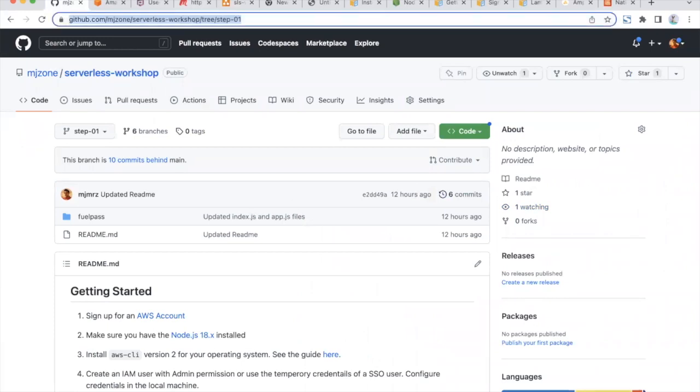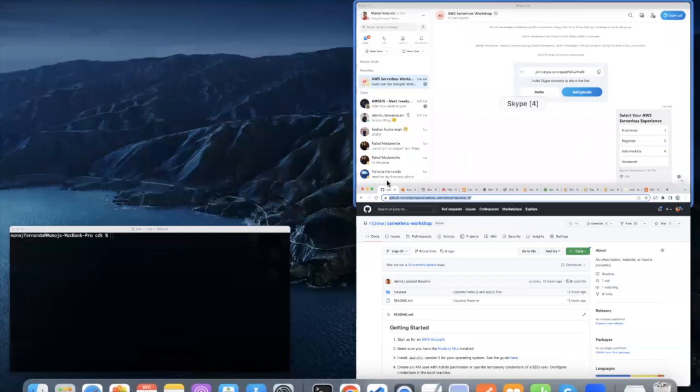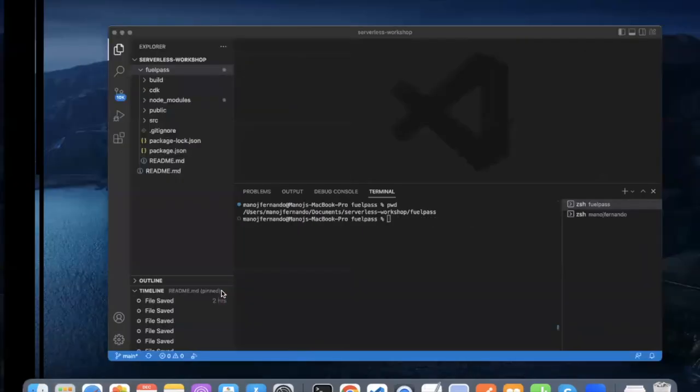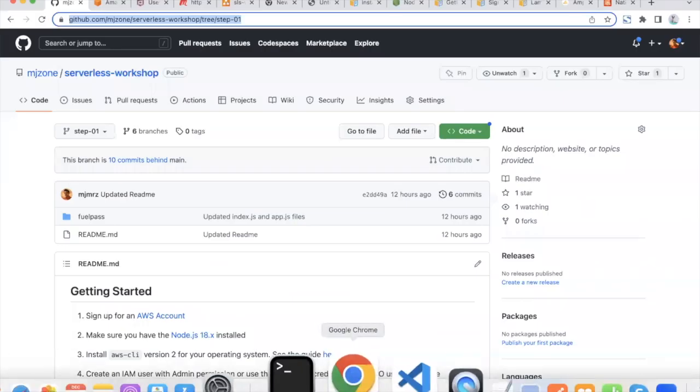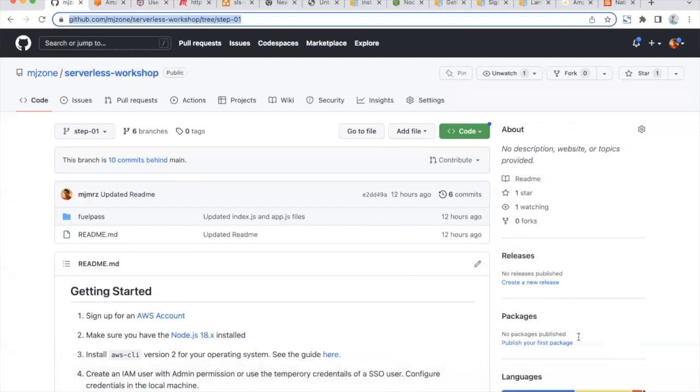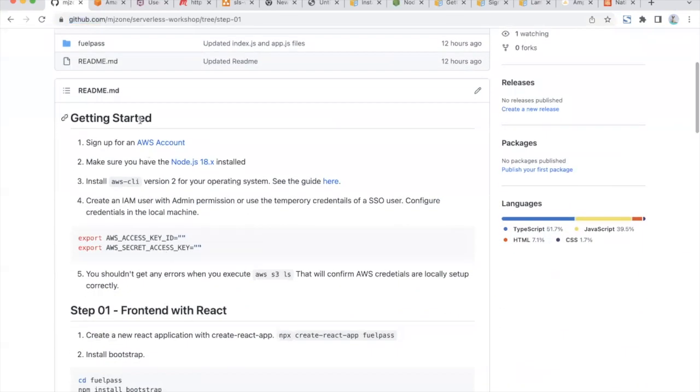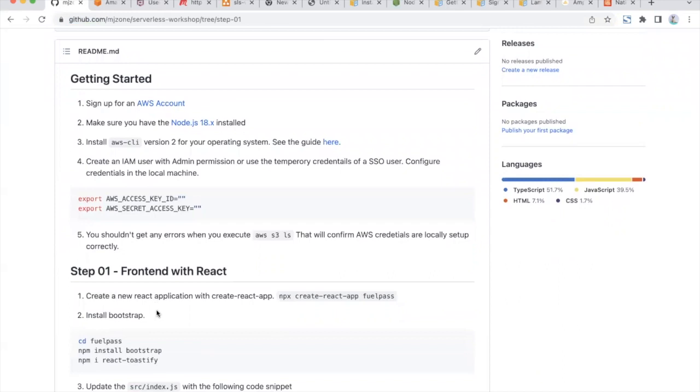So you can go here. All right, where is it? Okay. Yeah, I think I already put it in the chat. So here, I think you should start following the README, right? These are the prerequisites that we have right now. I believe you all have an AWS account, Node.js installed, and the AWS CLI installed. I have links if you haven't already done that. And then you can configure the access keys and the secret access keys of an IAM user that you create.